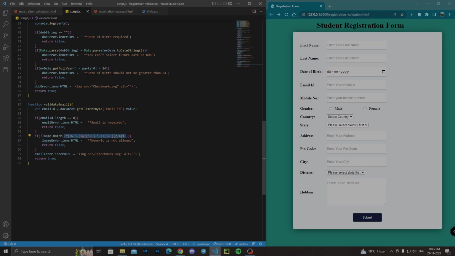This is the regex to check the email ID. There will be email error: email is invalid email. Return false.